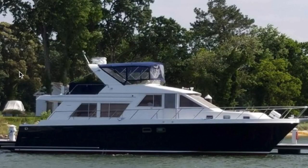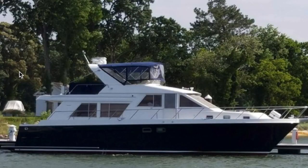Love a navy hull. Now there's a thing on navy hulls, blue hulls, dark hulls that you'll hear some people tell you, brokers specifically: don't try and sell a dark hull boat in Florida, because they absorb the heat, and in the heat of the Florida water and sun, it just makes for a hot boat. Navy hulled boats aren't great for heat. Yeah. But they sure are pretty. They sure are. I'm inclined to buy one. So you have to potentially take it up to colder waters to try and sell it. Anyway.